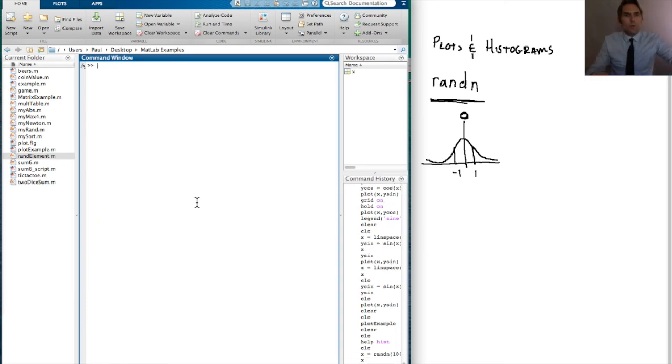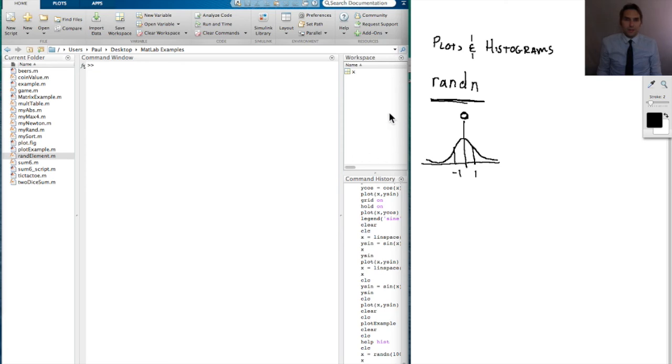Okay, well, let's consider how we might want to bin these values x. I might want a bin centered at 0. And I probably don't want this bin to be too thick because the standard deviation is only 1.